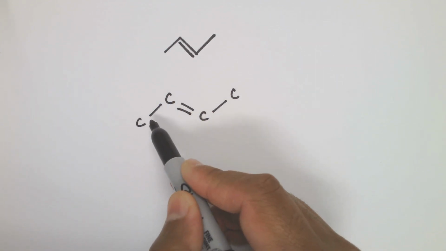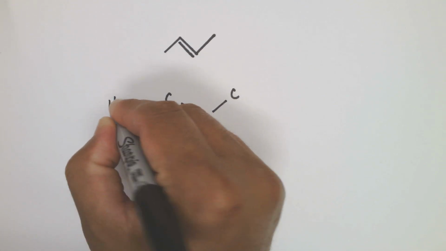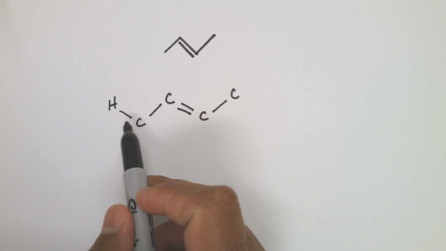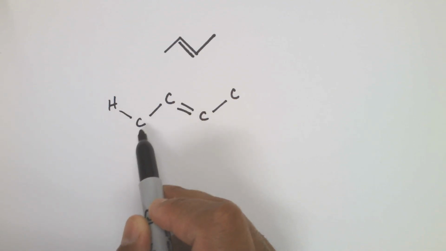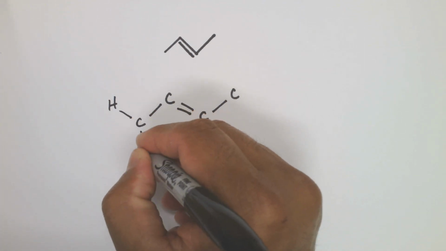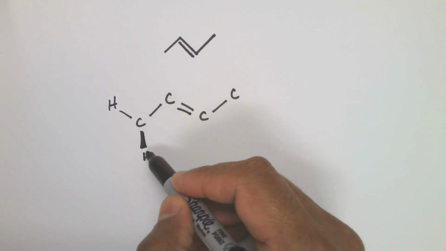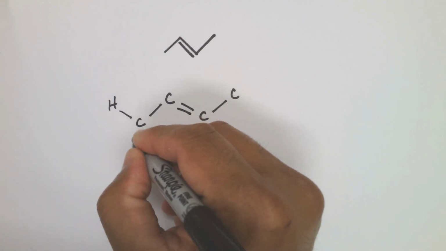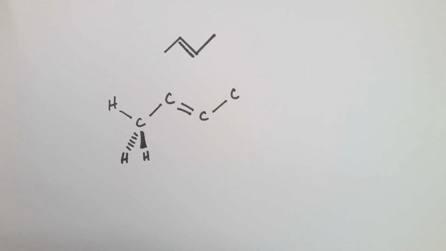The carbon at the end has 1 bond, so we'll give it 3 other bonds. There's 1. Notice I drew this in the plane. This carbon has 2 other hydrogens and it carries a tetrahedral geometry. So I'll go ahead and draw my other hydrogens like this, one in a wedge. This wedge represents this atom is coming out of your screen towards you, and this atom in dashes is going into your screen.